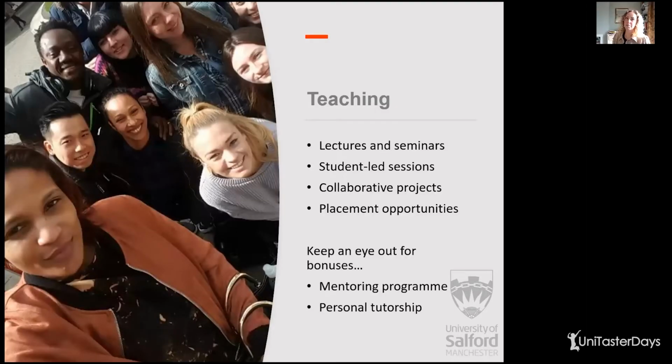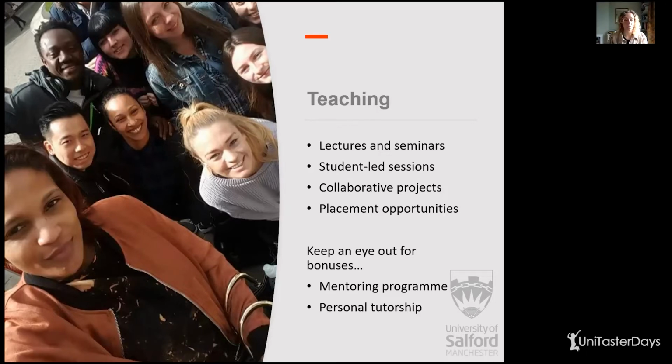How might you be taught? I don't think there's anything that's particularly different from many other social science or humanities programmes in terms of social policy teaching. The main way you're likely to be taught is through lectures and seminars. So lectures tend to be, there's more of you in a room, there's one of us up at the front, with forms of interaction, but a larger scale form of engagement. Seminars are much smaller, discussion-based stuff.